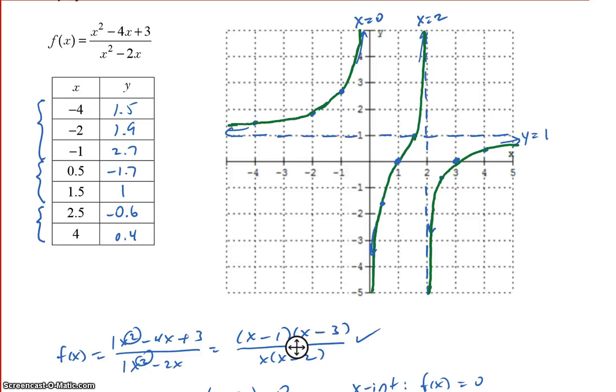Obviously, this method of doing everything by hand can be kind of tedious, especially when it comes to plotting all of those points. But it does help you to see how the graph comes together, how the asymptotes affect the shape of the graph, how the asymptotes cause the graph to stay confined within certain regions of the plane. So this is not going to be something of great emphasis, graphing complicated functions by hand, but it's good to at least see one example of this to give you a more concrete illustration of graphing rational functions.